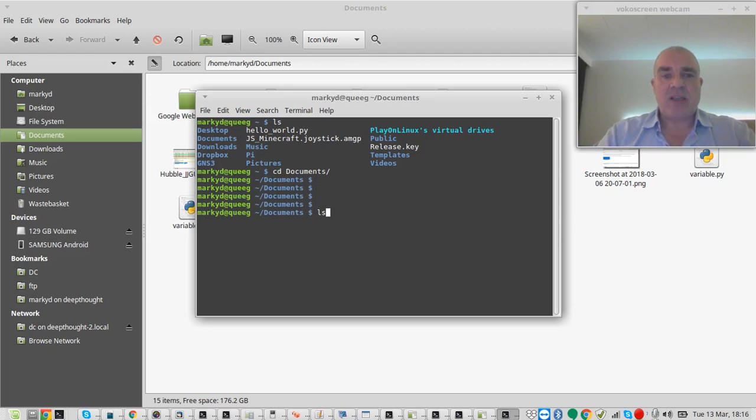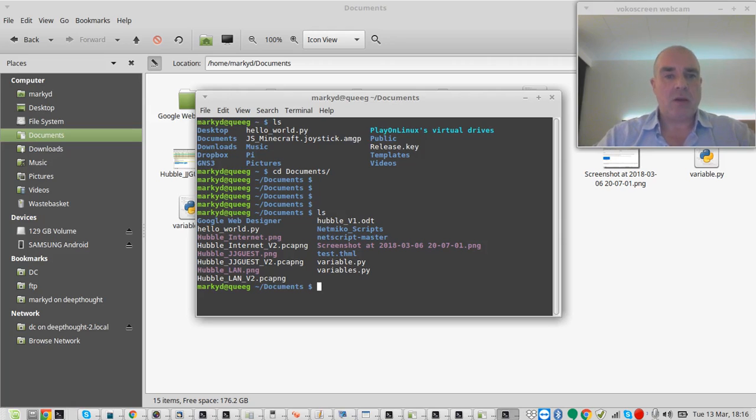So if you type in ls now, it gives you a list of the contents of that documents folder. And in there you'll see there's two programs. One's called variable, one's called variables. One's a cheat, I did it earlier. Now if you type in python first of all, which is the program, and then var and the tab key, it completes variable but stops, because that is the unique bit, because there's a variable.py and a variables.py. It doesn't know which one we need, so then we have to complete the rest. So variable.py is what we just wrote, and then we'll hit return.